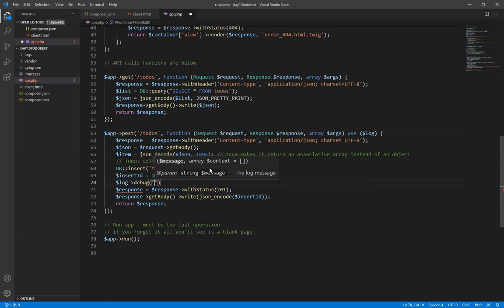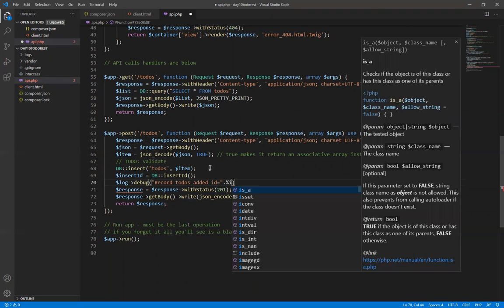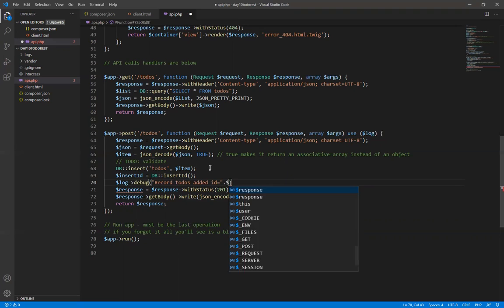So it's a log debug, a record todos added with ID. I like sprintf here, actually. We'll see. ID is dot insert ID. You guys remember concatenation in PHP is using dots, not pluses. Please do not put a plus here. It must be a dot.